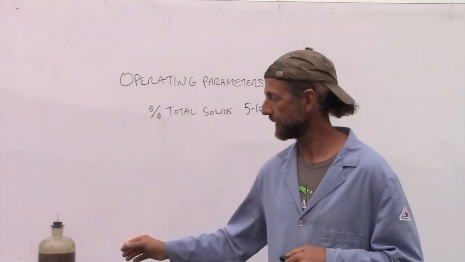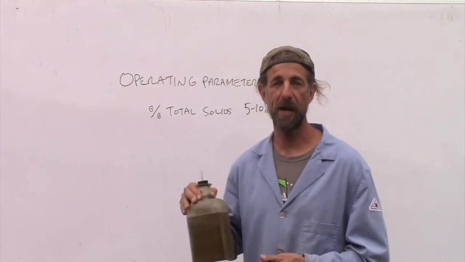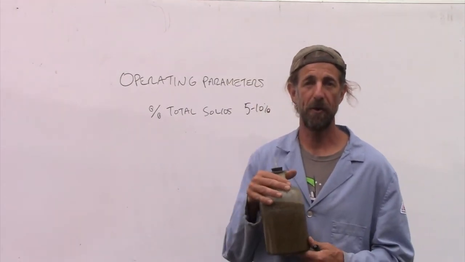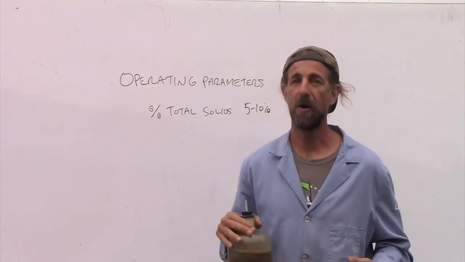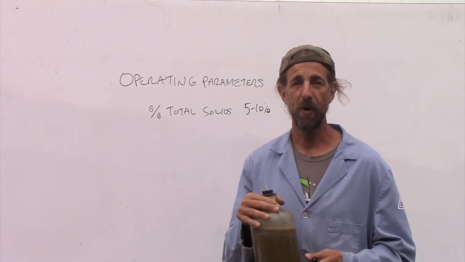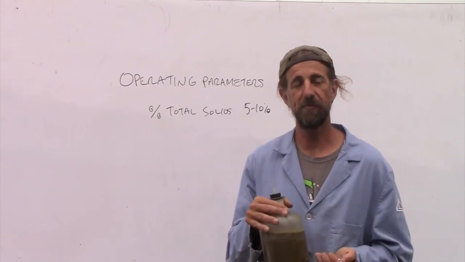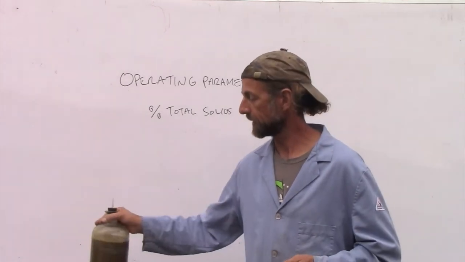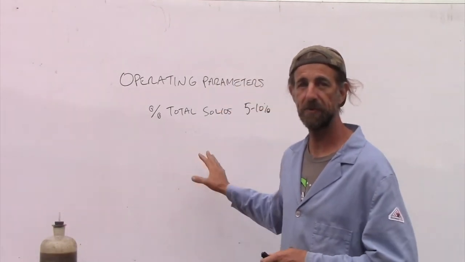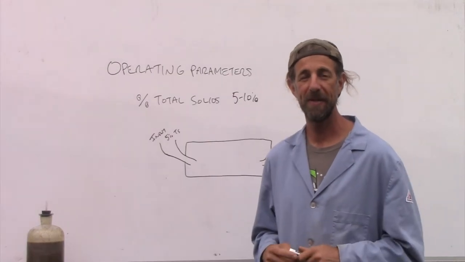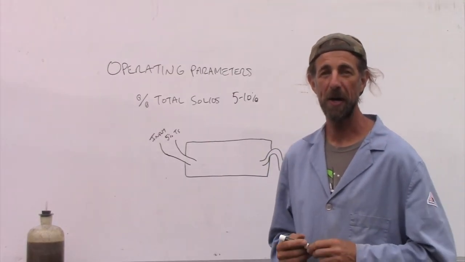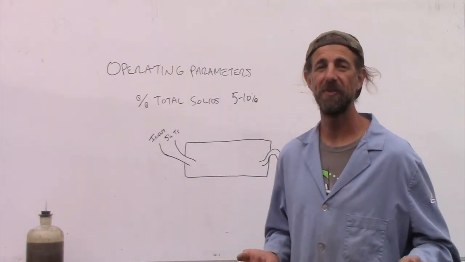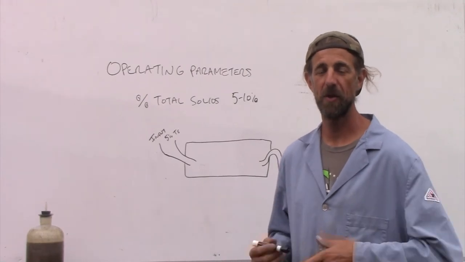And so if you consider, now this is just a simple lab bottle, but if we build a big anaerobic digester, we invested hundreds or thousands of dollars in that, we want to make sure that we're maximizing our flow through to get the most return on our investment. Typically, they run around between 5 and 10% solids. So, in an anaerobic digester, the microbes are going to consume some of those solids and convert them into biogas and otherwise simplify them.